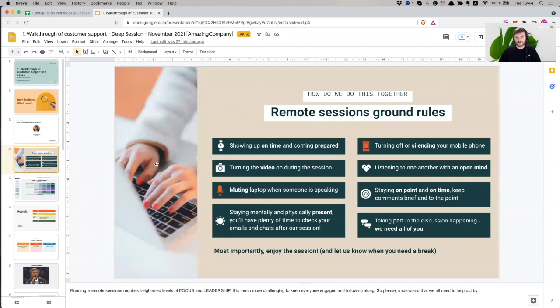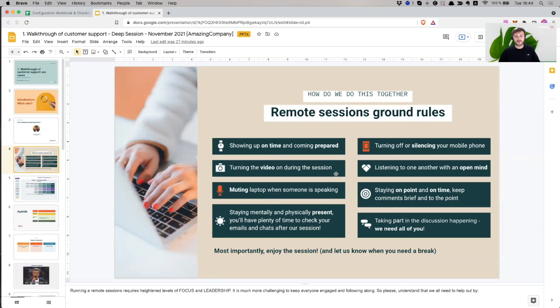Then I have some remote session ground rules. This is just a way for us to keep ourselves accountable, right? So showing up on time, turning the video on during the session so we can see your face. It's nice to have a visual connection.